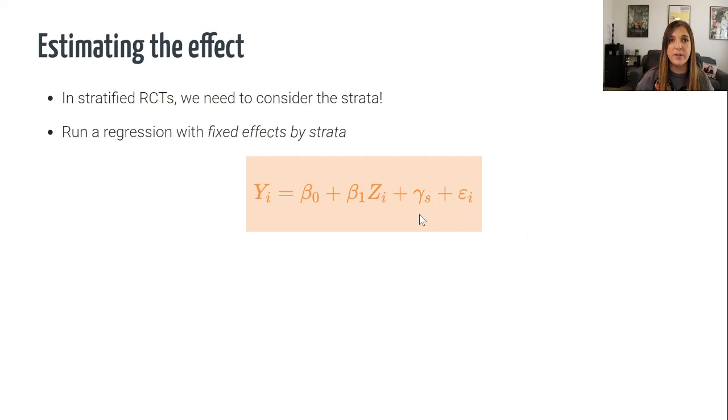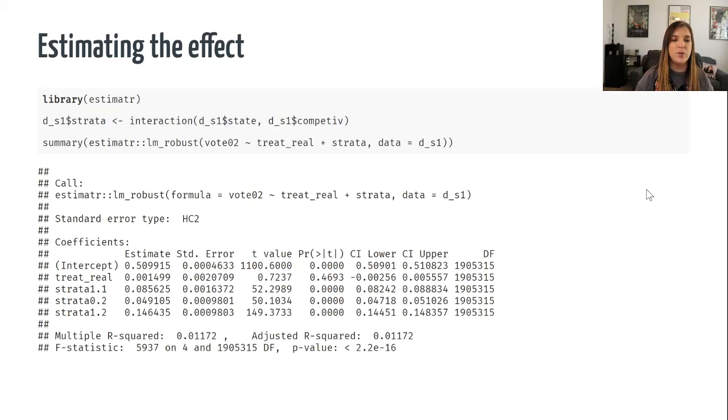This will be 1, for instance, for stratum 1, 0 for all the others, and then I'm going to have another variable that is going to be 0 for everything except stratum 2, and so forth, okay? And I need to leave one stratum out, of course. We saw that about collinearity. Great, so how do we do this in practice?